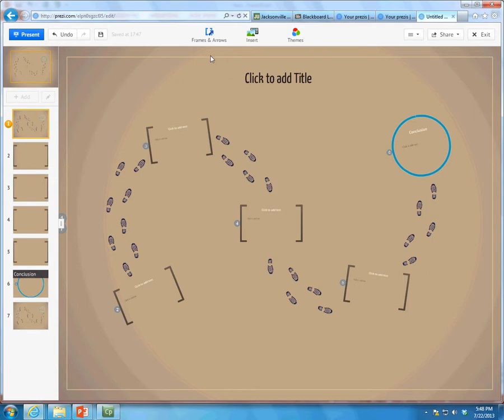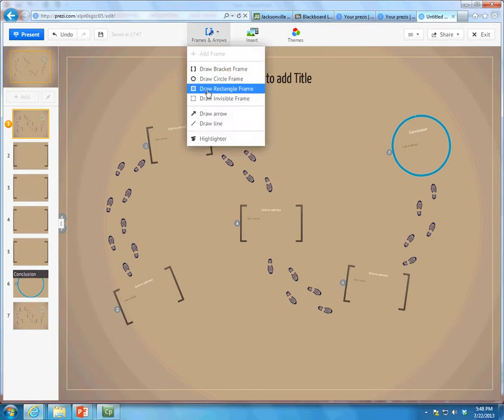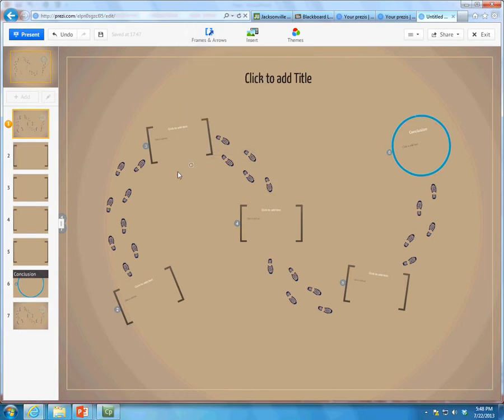Now, if I want to add an additional frame, let's say I want to add a rectangle frame, I can add a rectangle frame over here. Now you can see it happened a little fast, but you can see that this frame was added to the sequence of my thumbnails. It was actually added to the path.